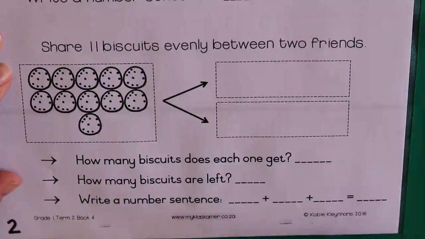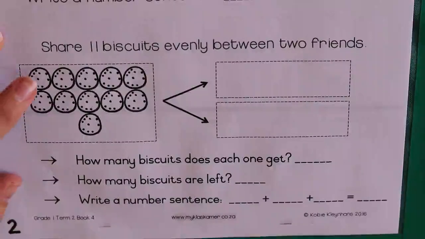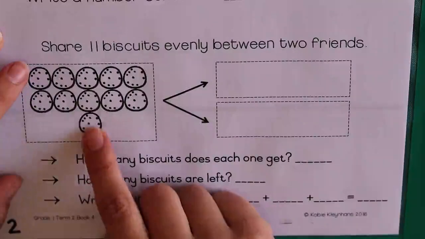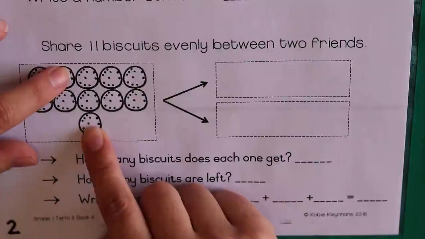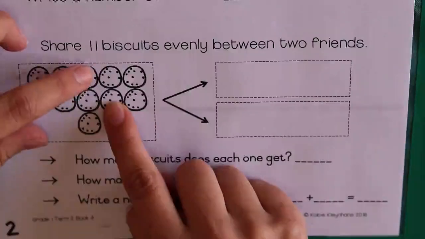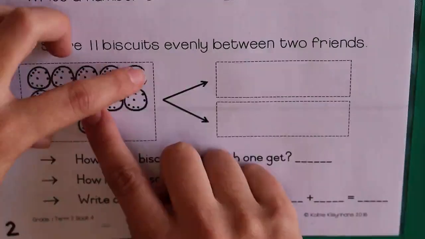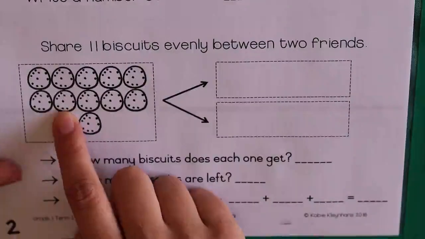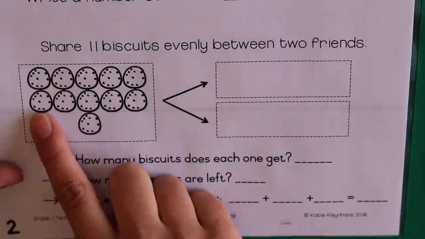So again, I'm going to choose red and blue. I would color this biscuit red and this biscuit blue. This biscuit red, this biscuit blue. Okay, red, blue, red, blue, red, blue. Then you'll notice that you have one left. Okay, you have one biscuit. You can't color that biscuit both red and blue. Okay, we're not going to be breaking biscuits in half.